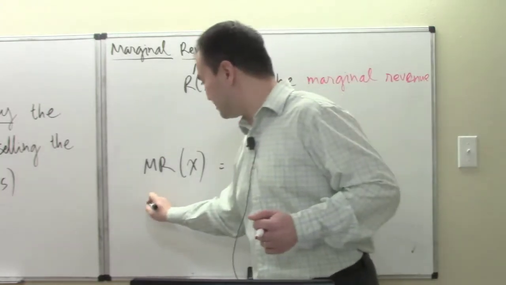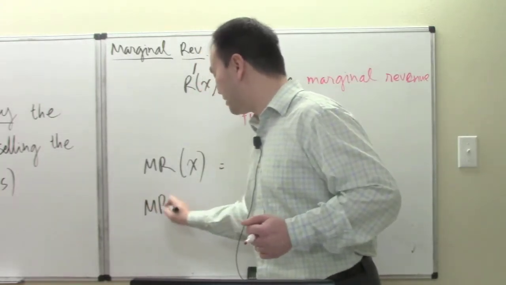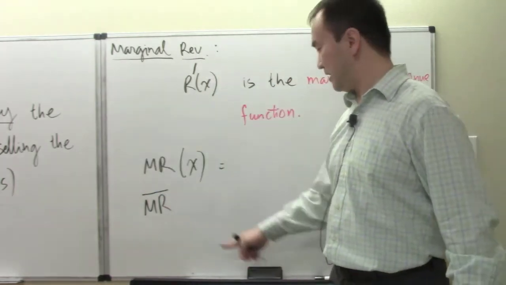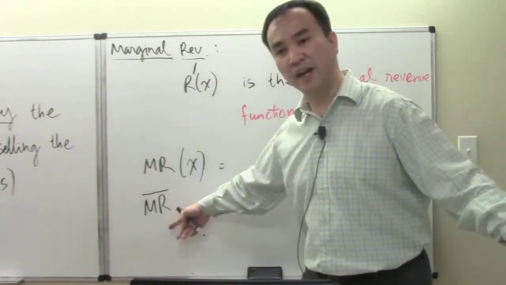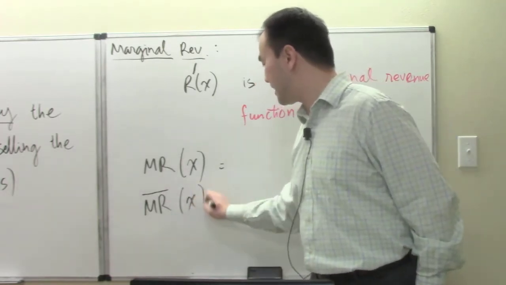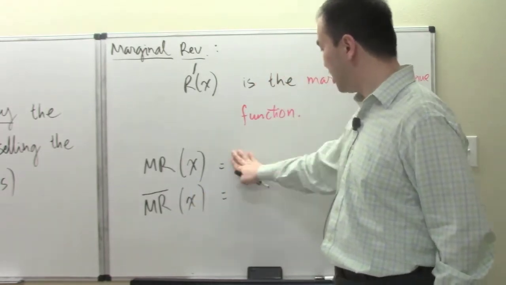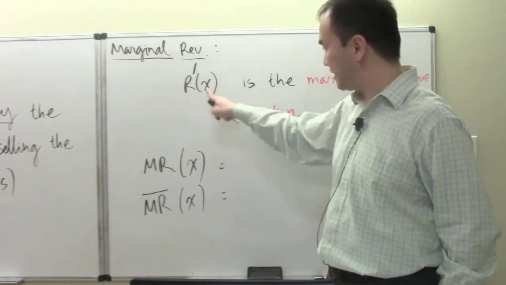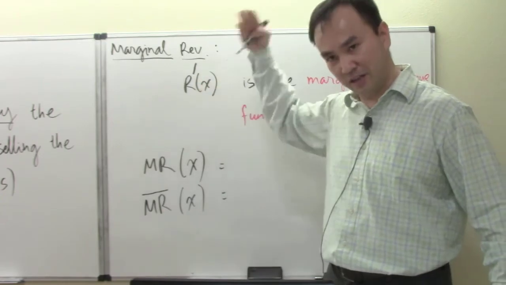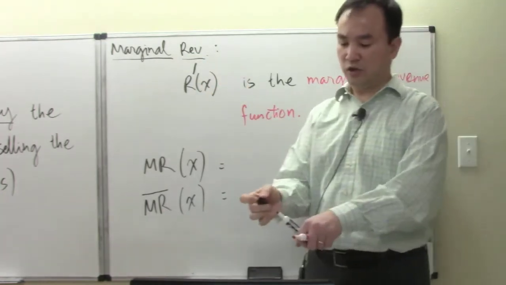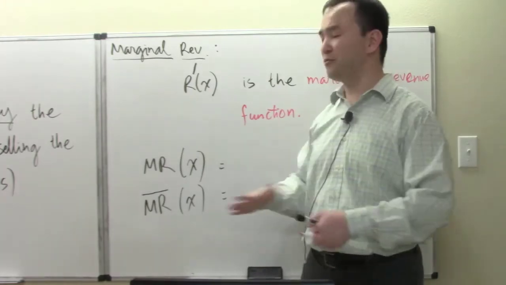And even some textbooks also use MR, and I don't understand what their reasoning is, but they put a bar on top of that. That's also another symbol you might find throughout different business math textbooks, and these all mean the same. It's one way to write the marginal revenue function. That's another way, but this is the way that is officially welcomed right here. So if anyone is asking me individually, what do you prefer?